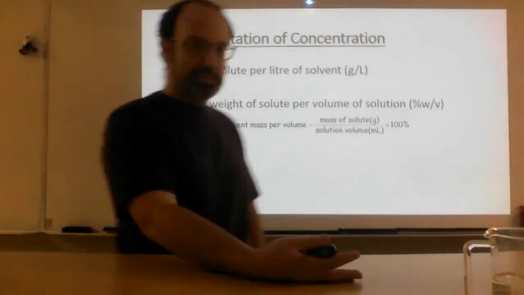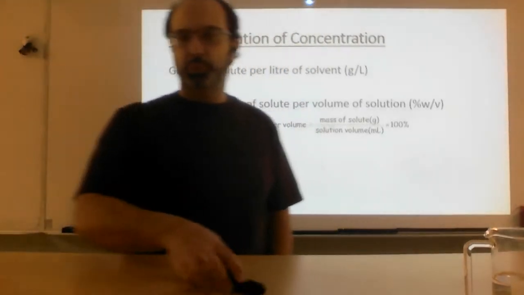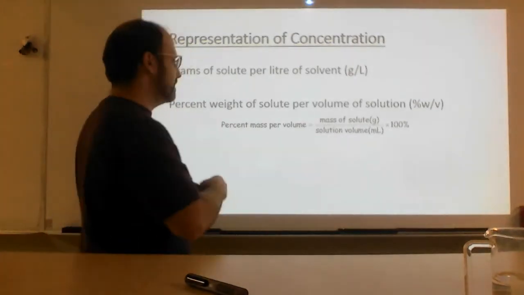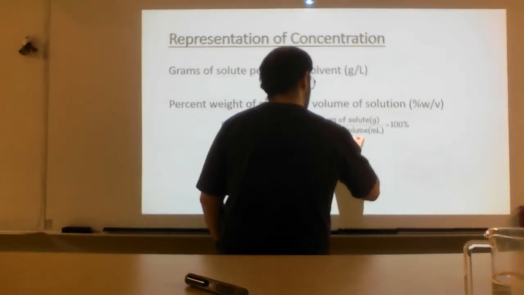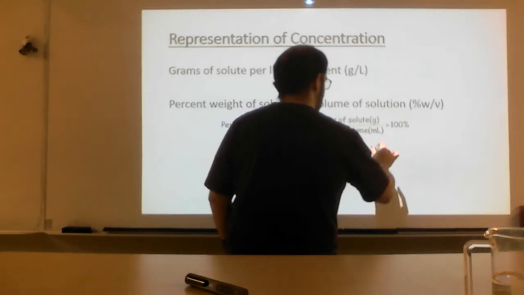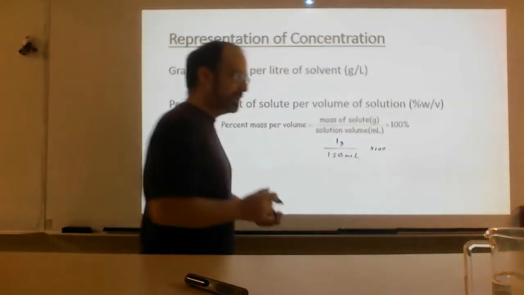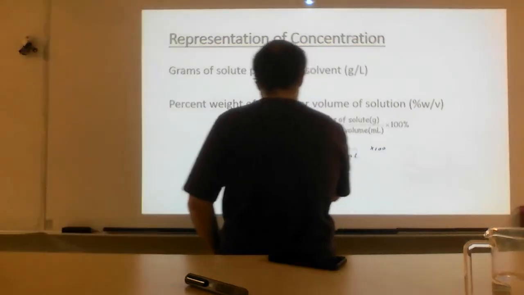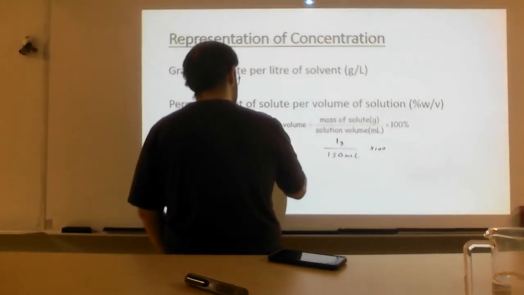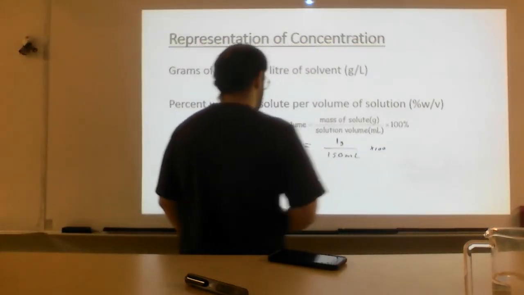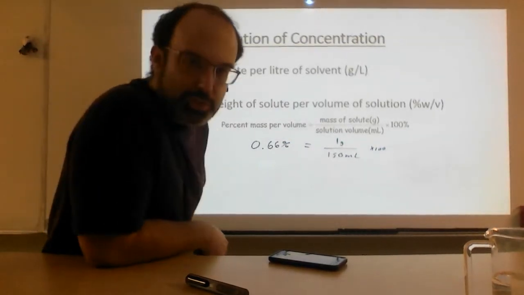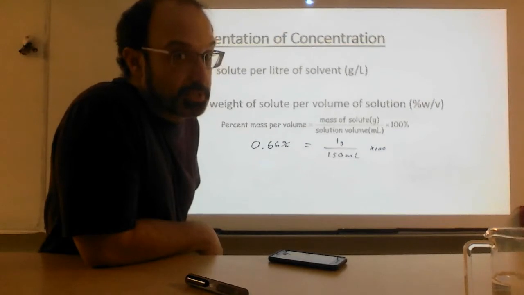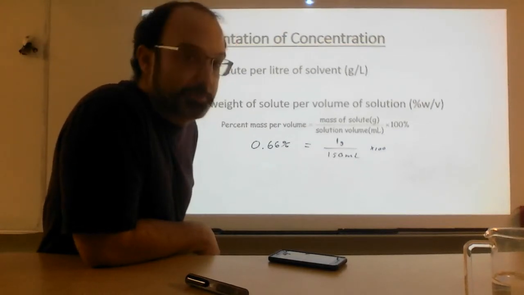So this was 150. So we'll do a quick calculation here. If it was 150 milliliters, and I said there was 1 gram, that's not very much, times 100, we get out our trusty calculator a percentage of 0.66% of deadly poison. It's not so bad. Mr. C's probably fine. I mean, it depends. Some poisons are pretty deadly. Some poisons, that would still be enough, but not this one.